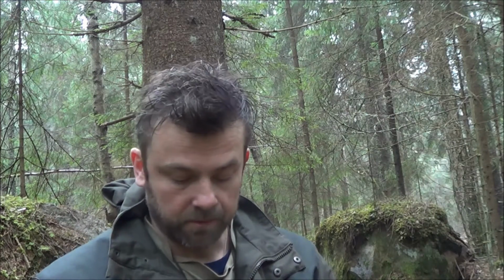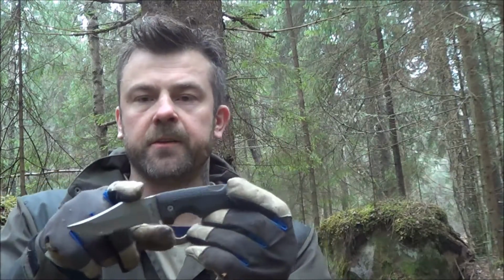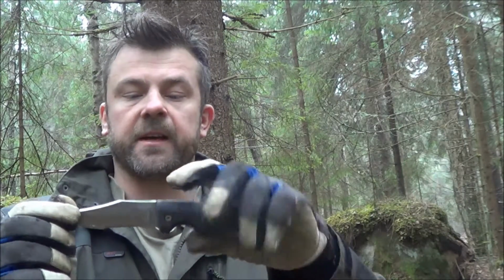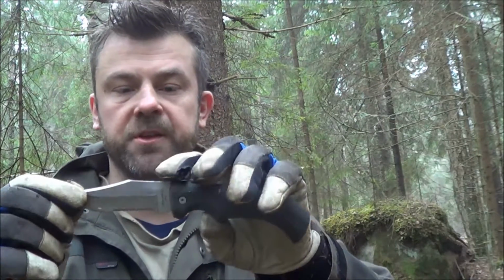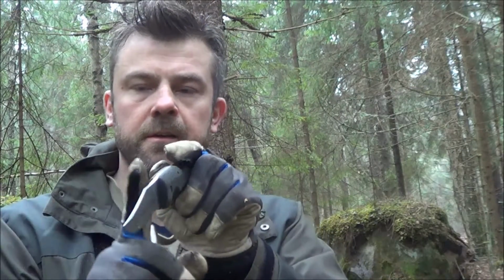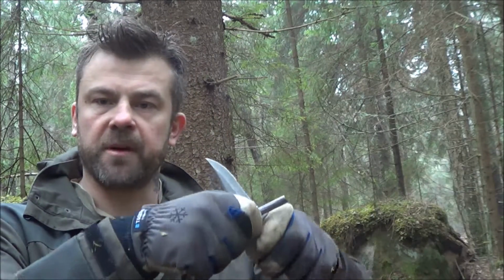This knife also has some minuses, of course. I have not found that perfect knife yet. The minus on this knife, maybe it's just a minus for me, is that the back side, the top of the knife, is not okay with fire steels. So I put this knife in a grinding machine and made the angles here very sharp. And at the start of the video you saw me start my fire with it.